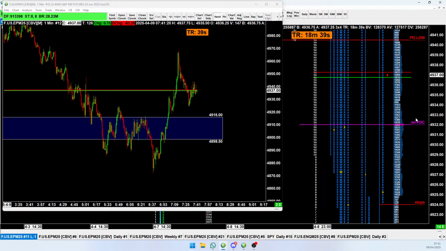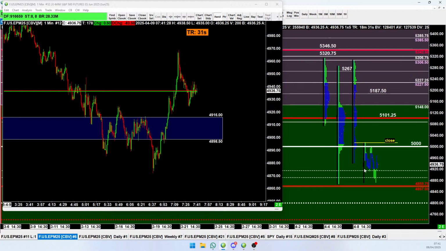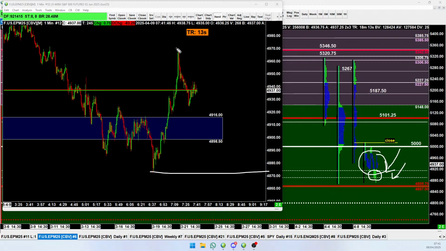So that's what happened. So we have an understanding of the business that happened before we started this session. Now we know two things, right? One thing we know is that the smart money shorts covered here. The smart money shorts are covering. But we also might have some people getting short in the hole. Why? Because we went from 48.70 all the way to 49.70, 100 points. Zip! That's a 1-minute chart, ladies and gentlemen.